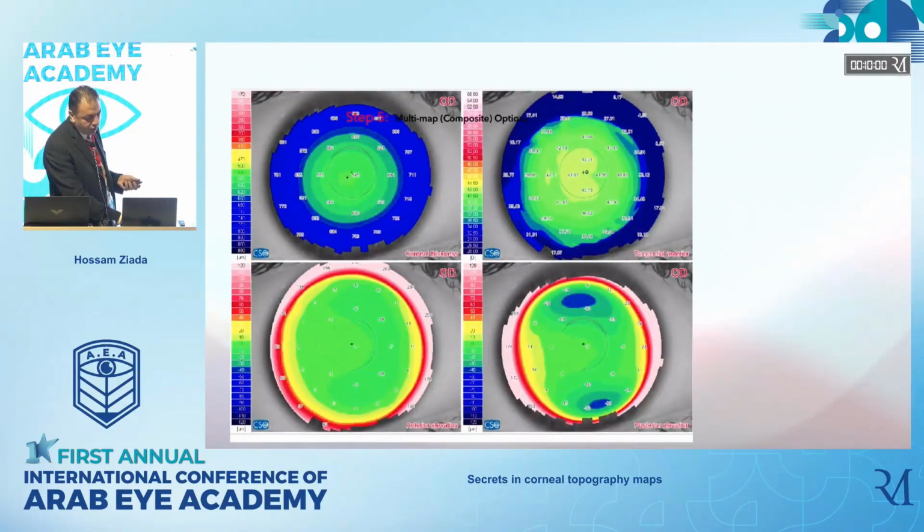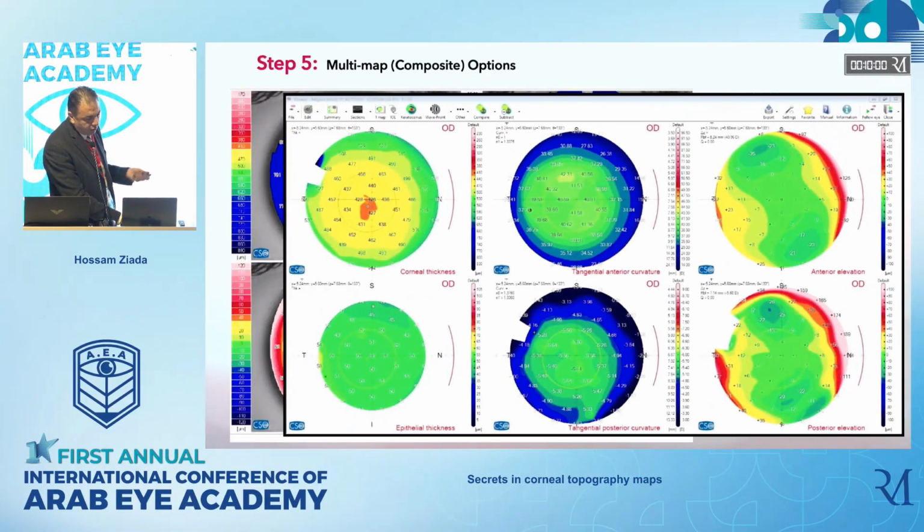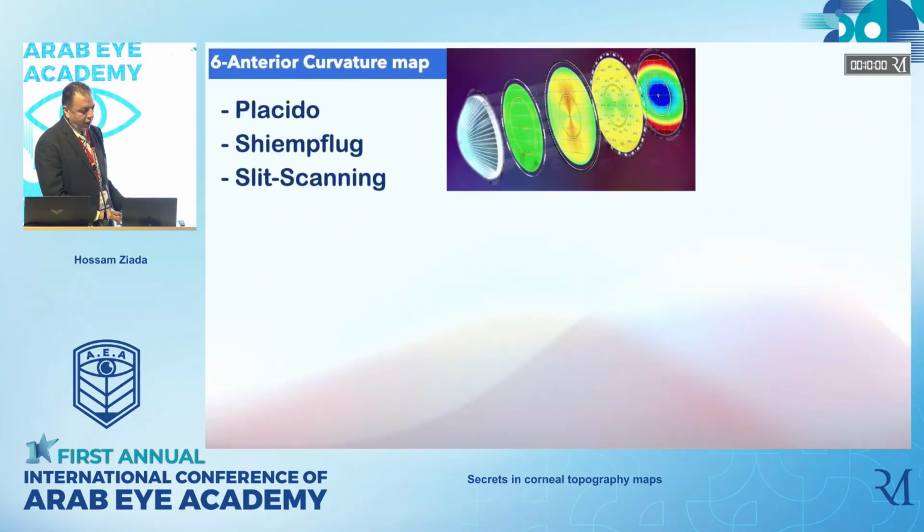All these data were covered. And we have here two types of composite maps. The first one is the 4 composite map, and the MS-39 gives a 6 composite map. And you will find here two maps more than the Pentacam's printout: the posterior curvature map down in the middle, and on your left side the epithelial thickness mapping, so increasing the validity and specificity of your judgment at the end.